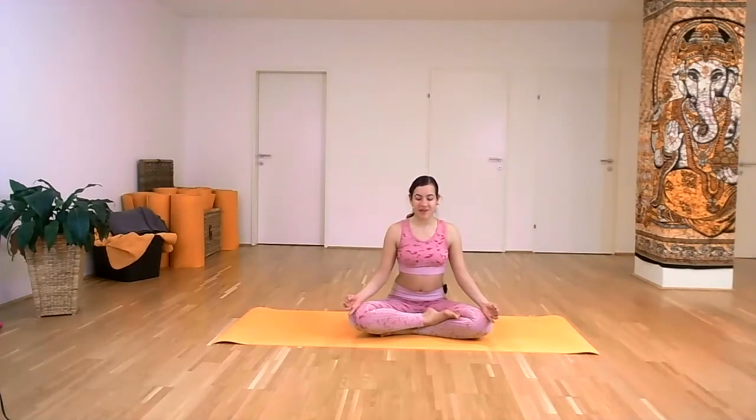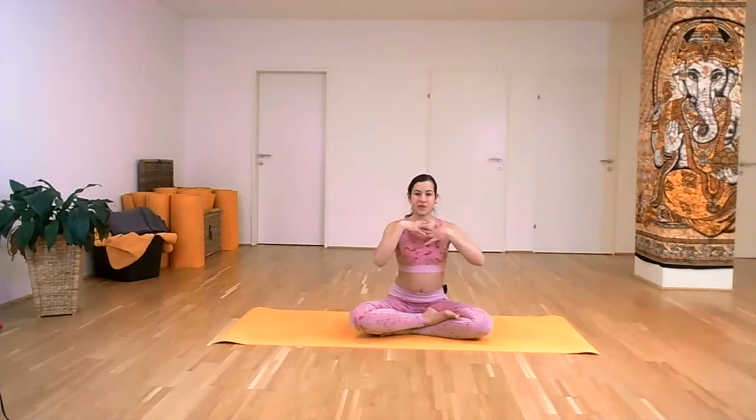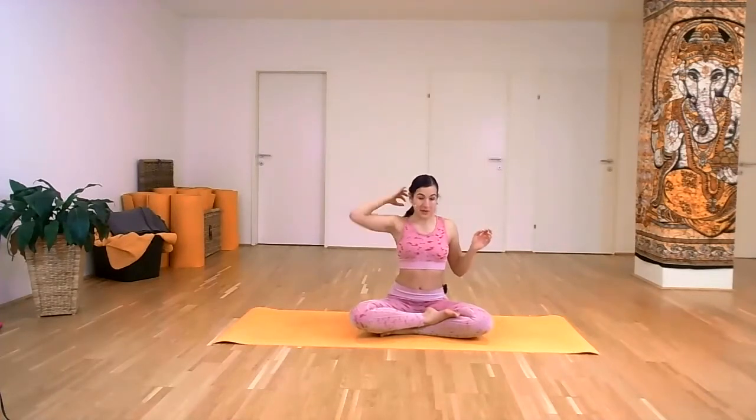We'll focus today on the breath because when the upper spine is stiff, then we are not able to open our lungs. So when those vertebrae in the upper part of the spine are tight, they're blocking the ribs and we cannot expand the chest. So we will never be able to breathe in with the full potential if our upper back is stiff. So when we improve the flexibility of the back, we're going to improve the respiratory functions. We'll be able to breathe more.